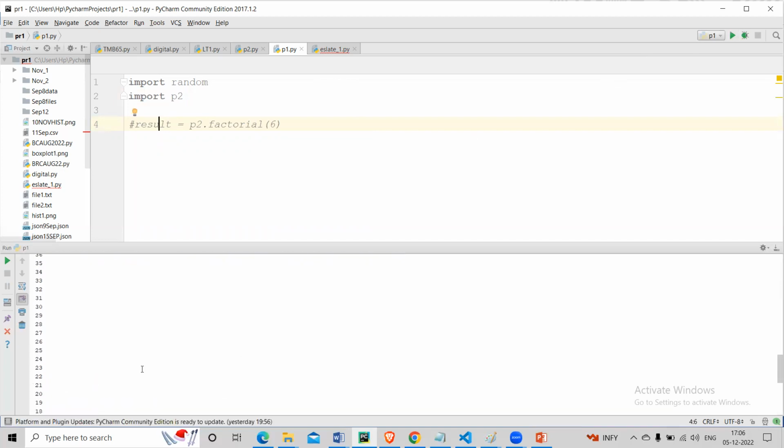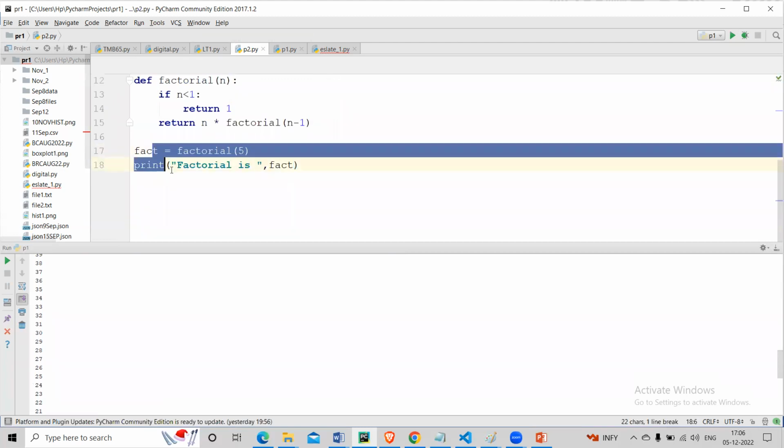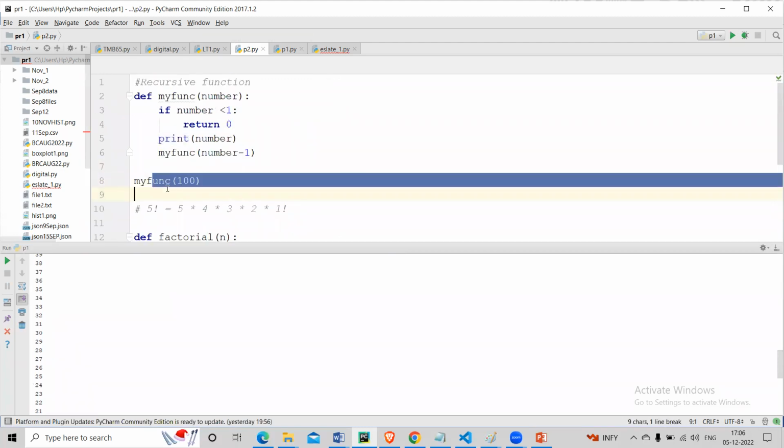So see, when I say import, the P2 file is executed, is run. Since we have added all these things here, it got run here. Now, you have practiced and run those programs, but I don't want to run your code. I want to call my own factory. I don't want to do all the work that you have done.